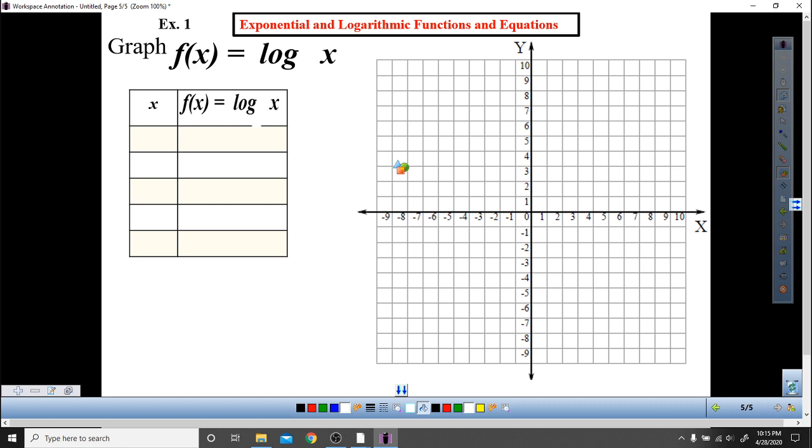So what do we know about these guys? If it doesn't have a base, what do we assume? That's right, base 10. So automatically when they give you something like this, you're going to write right here 10, and a 10. And then you know what to do from there. What would be a decimal form that's a multiple of 10? Yeah, 0.10, and then from there 1, and so on and so forth.